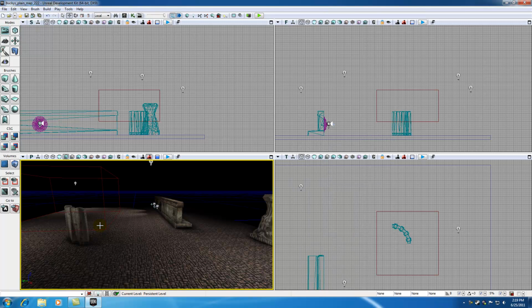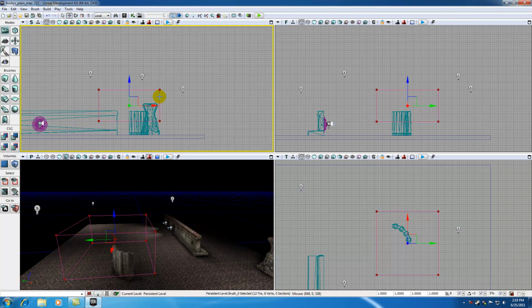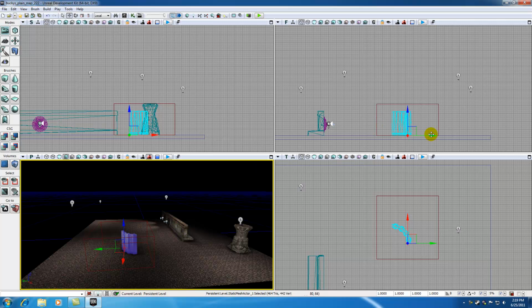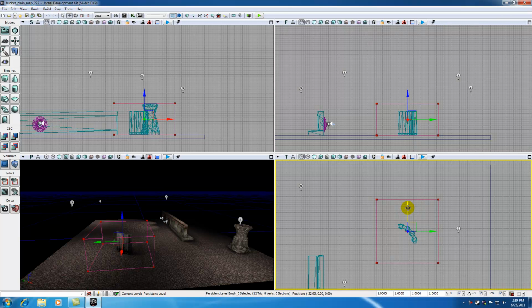And now if I pop B and open my builder brush, actually I want to bring this down right there. I'm trying to make a force field around this object right here, so I'm just going to center it in all my, hey, might as well move my stack mesh if I need to, and right there.